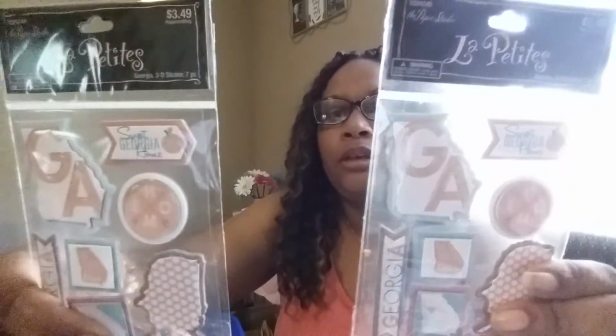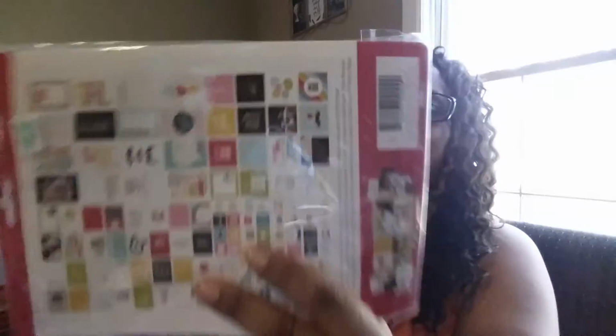I got these for my Happy Planner as well. Yep, love them. And I'm going to share those. These are from Hobby Lobby because I'm a Georgia peach. So I want to do something special with those. And then I got this from Hobby Lobby. It is 127 pieces of ephemera, little cuts and things you can use in your flip book, and you can see everything that's there. It was on clearance at Hobby Lobby.